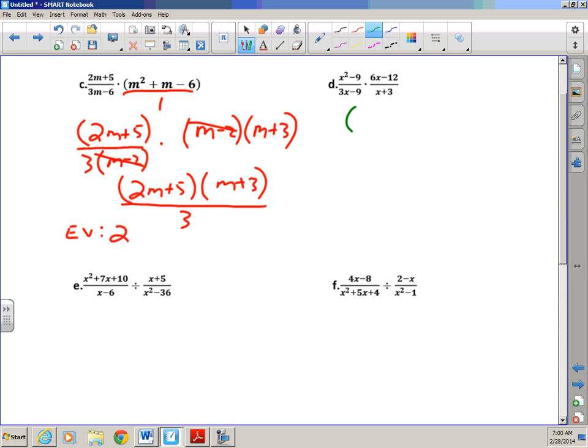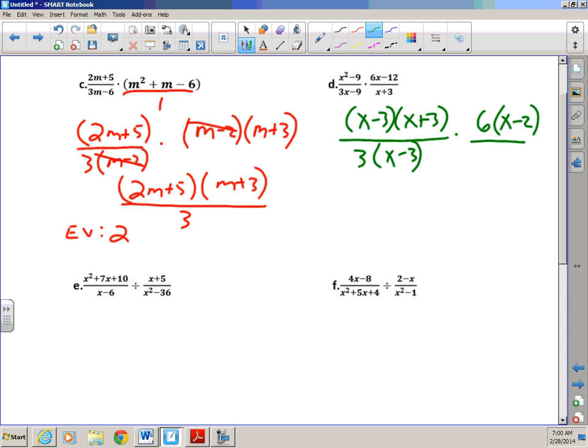All right, let's just keep going. x minus 3, x plus 3, 3, x minus 3, 6, x minus 2, and x plus 3. Now, one of the other things is you should be looking for clues when you do your factoring, because if you do all of this and there's nothing to cancel, then you're doing something wrong. We're not sadistic enough to have you do all of this and not have anything to cancel. x minus 3s, x plus 3s. 3 goes into 6 2 times. So what are you left with? 2, x minus 2. And your 2 excluded values are 3 and negative 3.